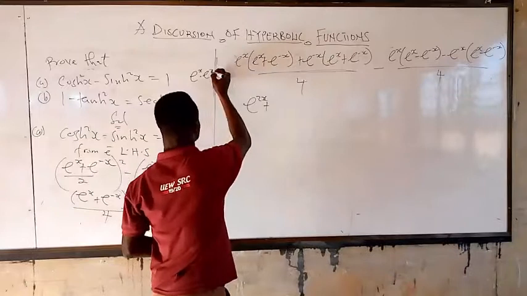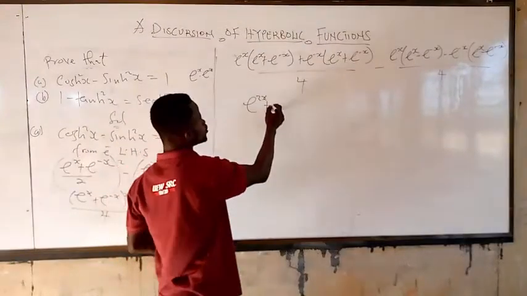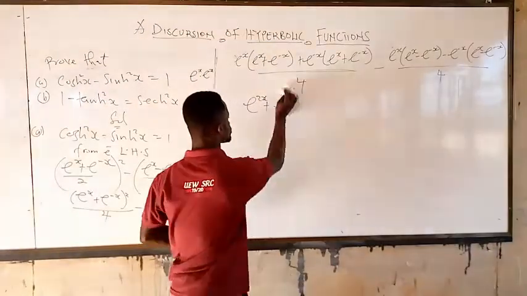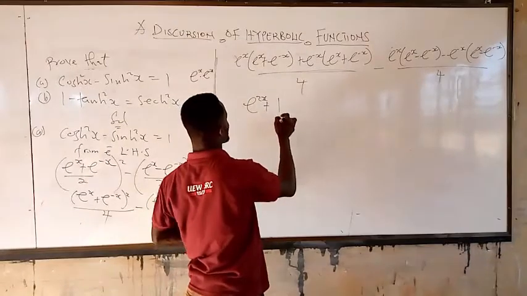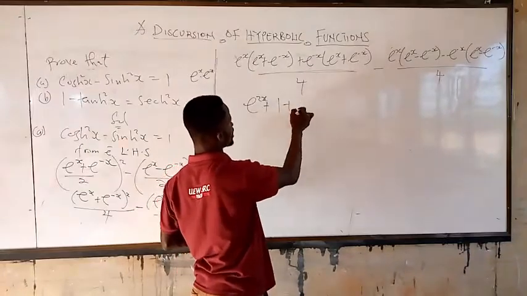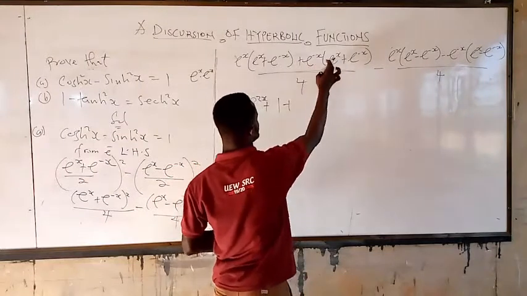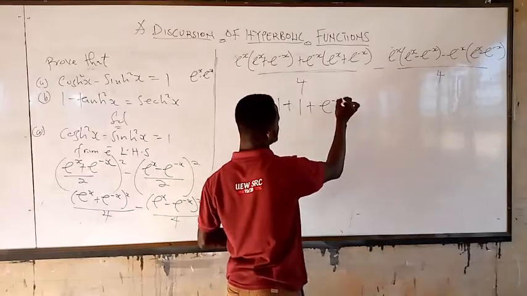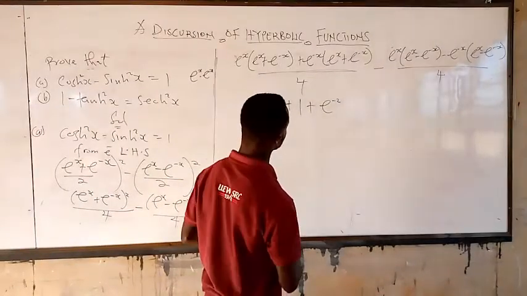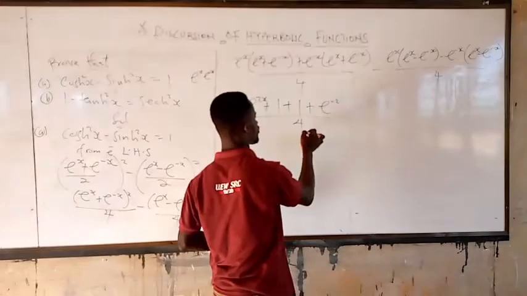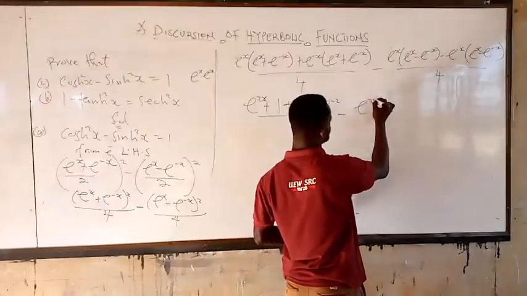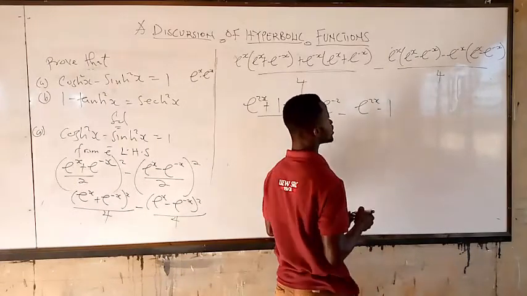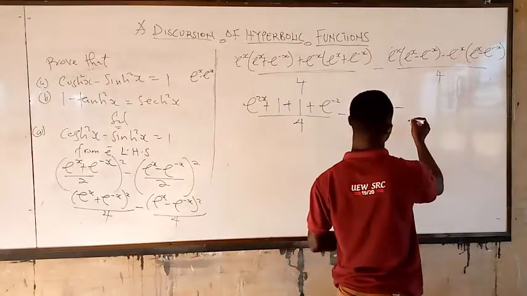Now with this, know that if one exponent is negative and you add, it will cancel. So e raised to the power 0 is the same as 1. So here we get 1. Plus, multiplying this also, you get 1 there. Plus e raised to power negative 2s. Beautiful. All this over 4, minus e raised to power 2s. That one too will give you 1.